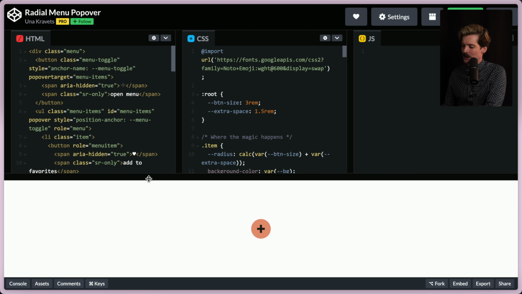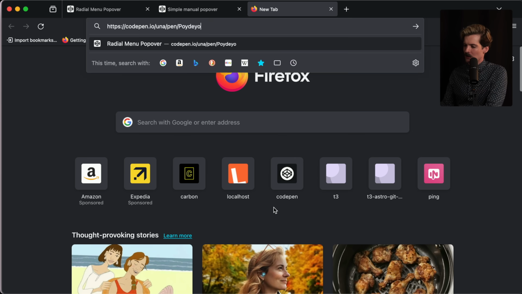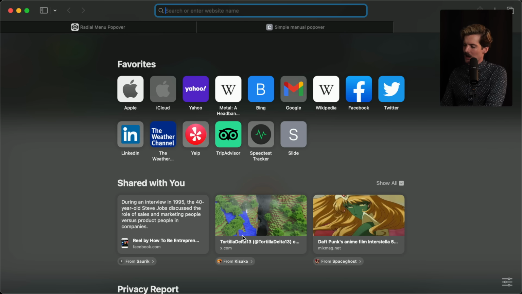Here's another demo that Una posted that is meant to be a radial menu. So like you click it and a thing spins in a circle around. And yeah, you didn't notice it appeared down here. And if I click again, it moves back to the right place when it closes. But I tried this in other browsers too. So here it is in Firefox, where it actually works and animates properly, which is interesting since it's the only browser where that's the case.